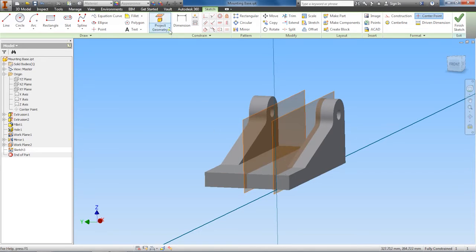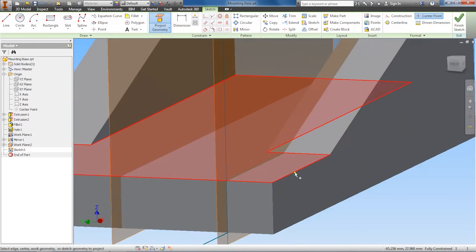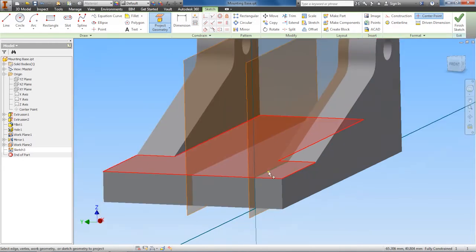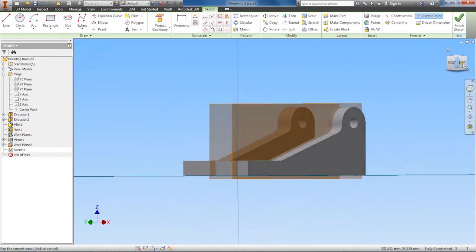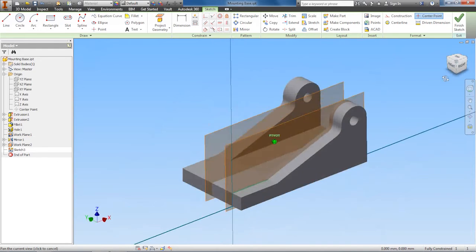So what we're going to have to use is the project geometry. Then we will go to this edge here and left click on it. And now you see that it's green. Let me get out of this, right click. See, it's green now, so it's projecting a line on here. So now we have a drawing. When we use the line feature, we can snap a line to it. Otherwise, when we start drawing in this plane, the line will go through the part. It won't know where to stop. So let's get this to here.